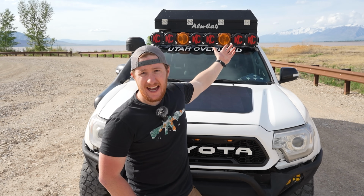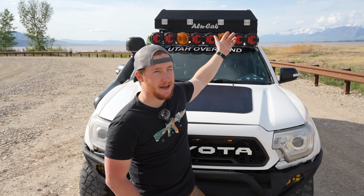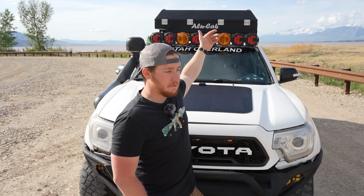Now, is this a necessity for you? It might not be. Maybe you don't have solar on the roof of your truck. Maybe you don't have the space because you run, you know, a rooftop tent, and obviously the soft shell rooftop tents you can't mount solar panels to. So maybe this is going to be your only option to add solar panels. And in that case, tie this into your Jackery, tie this into your dual battery setup, and you're good to go.